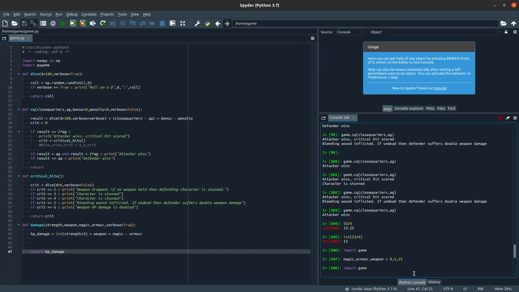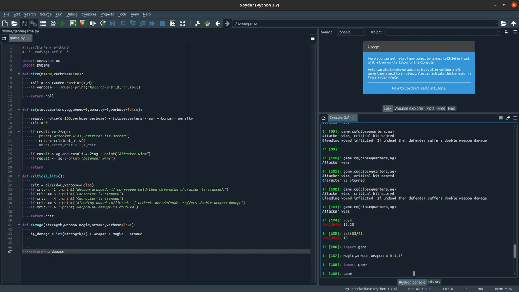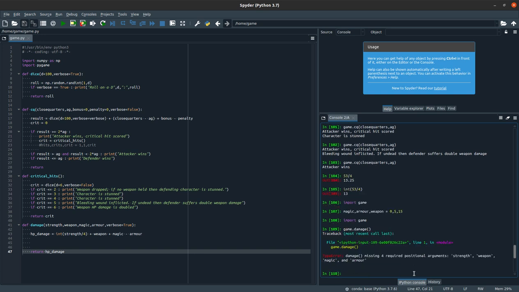Okay, I'm just going to import game again. Right, so game damage. Let's see if this works. Oops, excuse me. What's missing? Magic armor. Type error, missing required. Ah, right. Okay. Of course it does. Yes, I haven't put any positional arguments in. Silly me. So we're going to say strength. Yeah, I really must stop doing that. Weapon. Magic. Nobody's perfect. Armor.